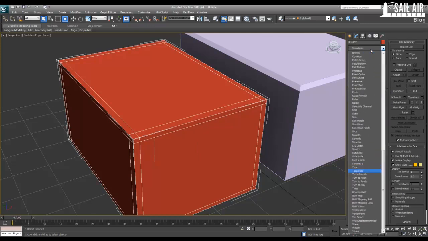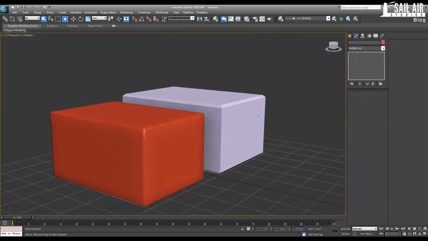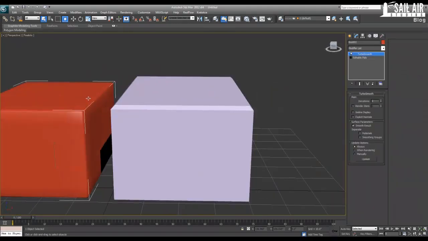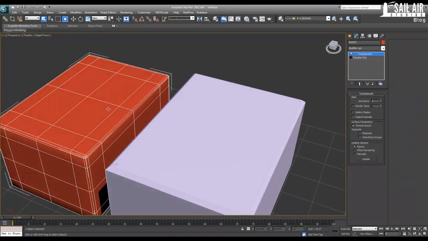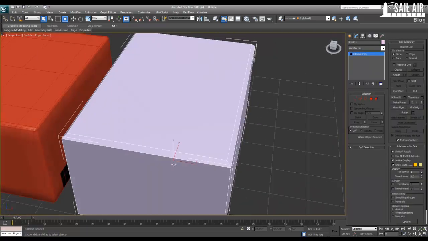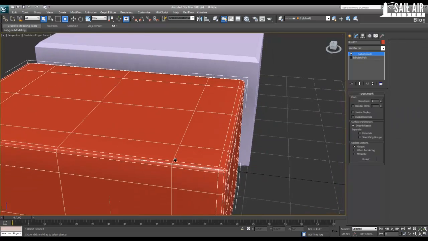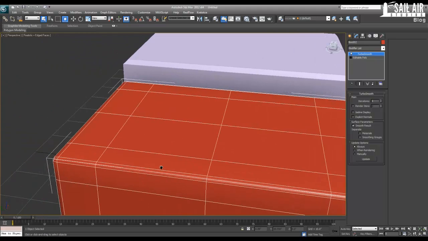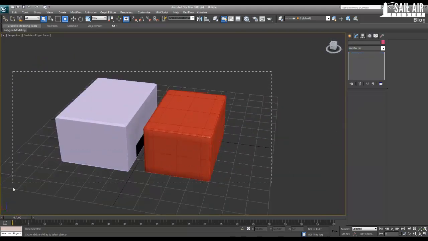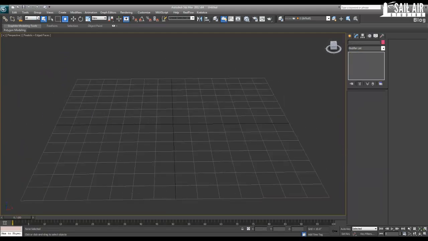As you can see, this has many more polygons than this. However, the difference in the edges is not worth the extra amount of polygons you have to put into it. This has probably 4 or 5 times the amount of polygons. This has the default, around 6 and then 8, so it's 14. This has 14 probably just here: 1, 2, 3, 4, 5, 6, 7, 8, 9, 10, 11, 12, 13, 14. Yeah, exactly. So keep your polygon counts low, especially for smaller games. You can fix it up in materials and stuff like that.